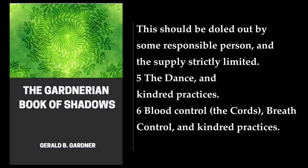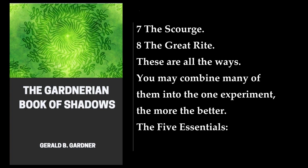5. The dance, and kindred practices. 6. Blood control, the cords, breath control, and kindred practices. 7. The scourge. 8. The great rite. These are all the ways. You may combine many of them into the one experiment, the more the better.